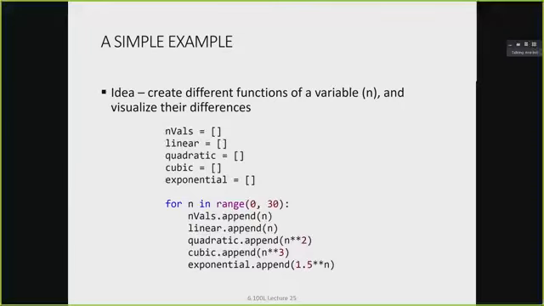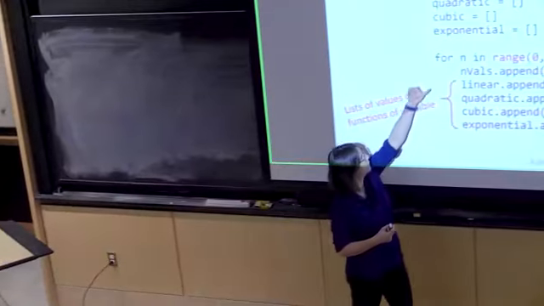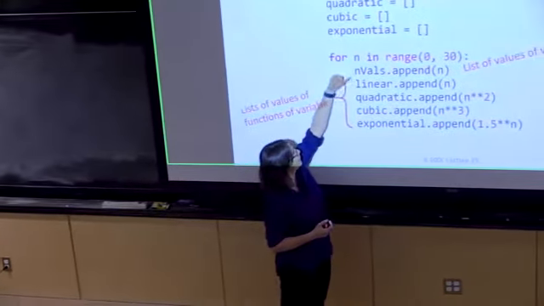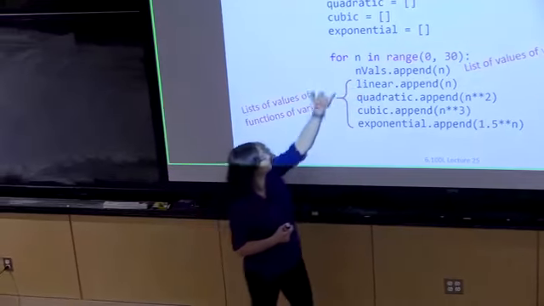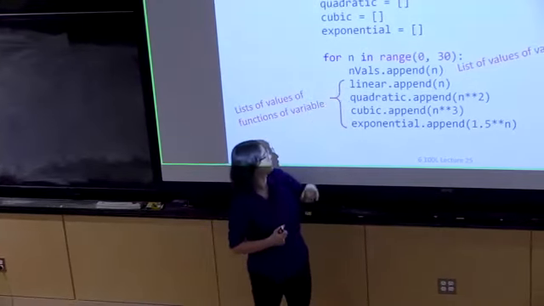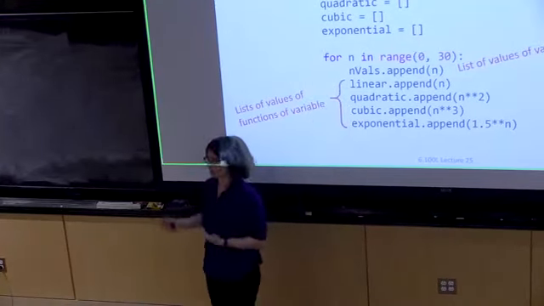One of the very simplest things that we can do is create a nice list of values that will be our x values. So our x-axis will be the numbers 0 through 29. Then down here, we can create 4 different lists containing 4 different sets of y value coordinates. When we're plotting, we're going to plot this x value list against all these linear points, this x value list against all these quadratic points, and this x value list against the cubic points, and so on.